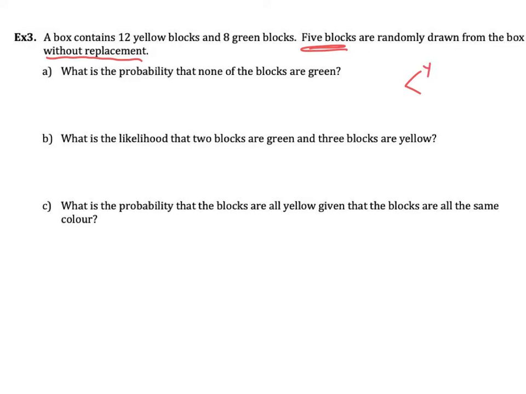So this is going to be yellow or green, and then I'm going to go yellow or green, then yellow, green, yellow, green, yellow, green, yellow, green. That's only 3 blocks, so I'm going to have to keep going and going and going. That's a nightmare. So I'm going to stop. I'm going to say, nope, no tree diagram for me.